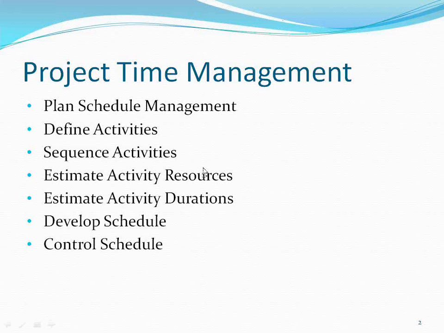And then define activities. See, time management is all about how you plan time for your project. How do you make sure that you finish your project within the schedule or time? So, in order to finish your project in time, first you have to plan your project, or you have to see how much time it will take for your project to complete. It can be 6 months. When I say time, it's a schedule. 6 months, 9 months, 12 months, 1 year, 2 years. So how much time basically you take to complete a project?